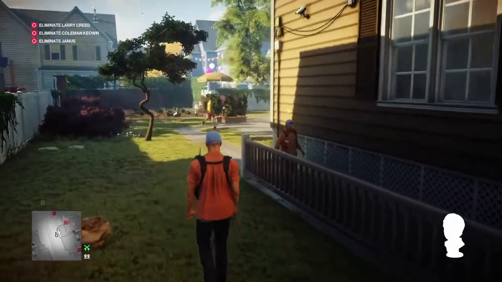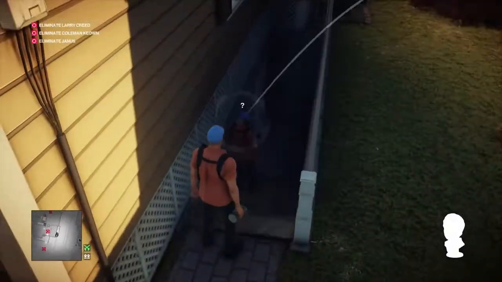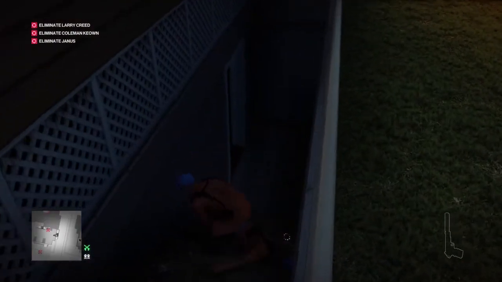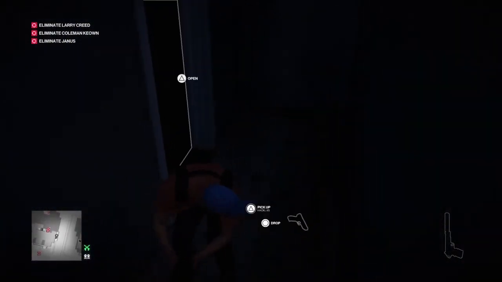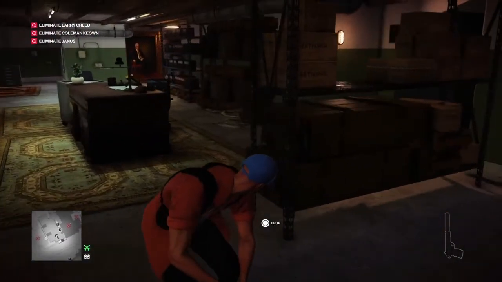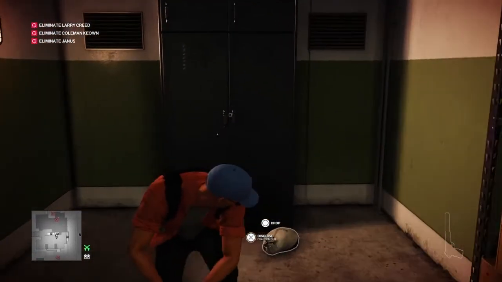And our target should be just moving away, and we've attracted the attention of the one other guard in the area. And once he goes down the stairs to investigate, we can knock him out with another bust. We're going to drag his body into the basement and into the closet provided, or the locker provided. So that gets him out of our way.